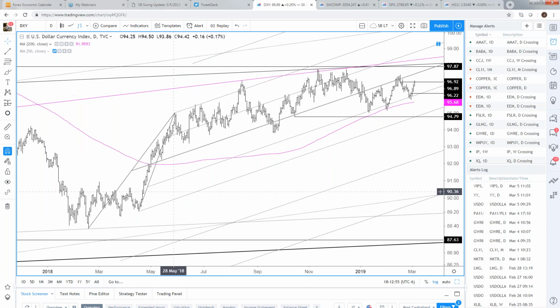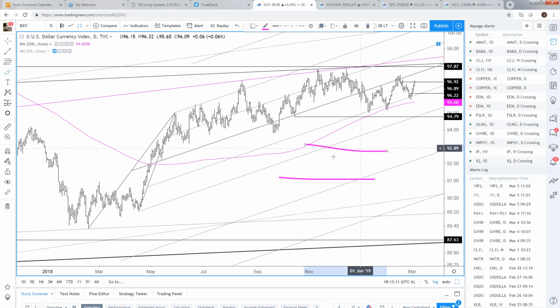We're big with channels here at SB, and markets move, the way I describe it, between support and resistance, but support and resistance is not always horizontal, right? A lot of times you get someone saying this is support, this is resistance, market goes like this, right? That's not really the case. Markets tend to trade between support and resistance, but on a plane, in other words, on an angle. And in this case, since the Feb low of last year, February 16th, we have the market trading on an upward plane.